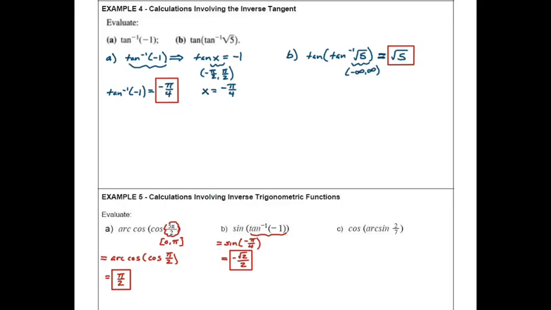Part C is one that will require a little bit of connection to a previous chapter, and that is this. Cosine of arcsine of 2/7. The first thing you should think about is 2/7 is not a value we know. Meaning, when I say a value we know, I mean like root 3 over 2, or 1/2, or 0, or root 2 over 2, essentially a value for sine. So 2/7 is not one that we know, it's not one that appears on a unit circle. So what I'm going to think about is, is there a way I can draw a reference triangle to match the context for arcsine of 2/7?